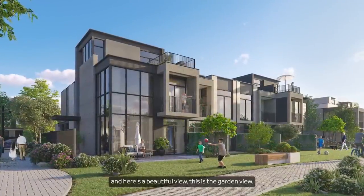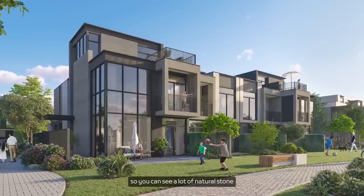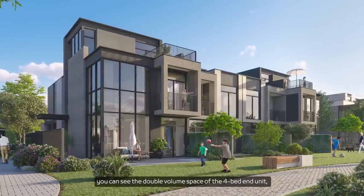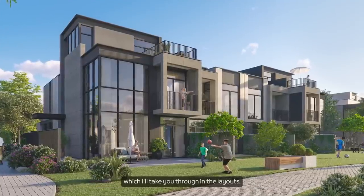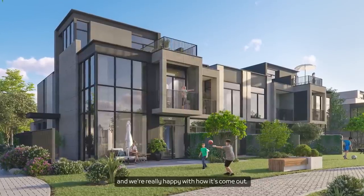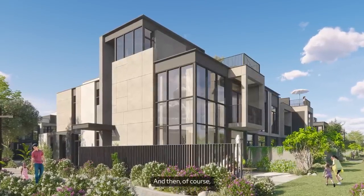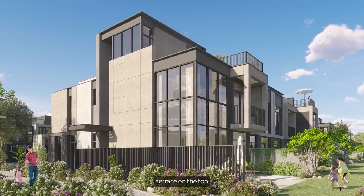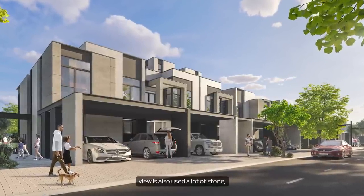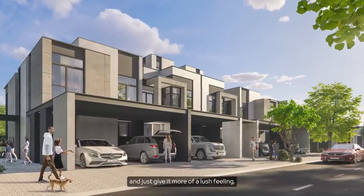This garden view is very different to what we did in Ranim 1 to 4. We've enhanced the facade with a lot of natural stone, and in the foreground you can see the double volume space of the four-bed end unit. We've put a lot of detail into the projections and we're really happy with how it's come out. Another shot emphasizing the double volume space, and here's a G plus two villa where you can see the roof terrace on top. On the street view we've used a lot of stone and introduced greenery to break up the hardscape and give it a lush feeling.